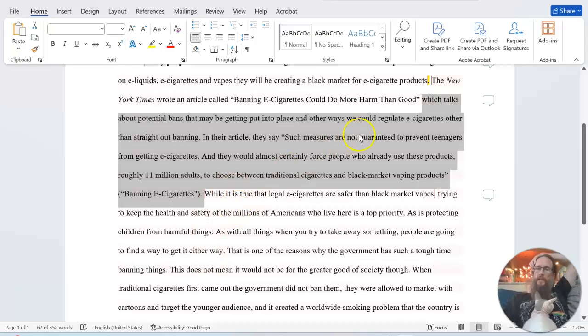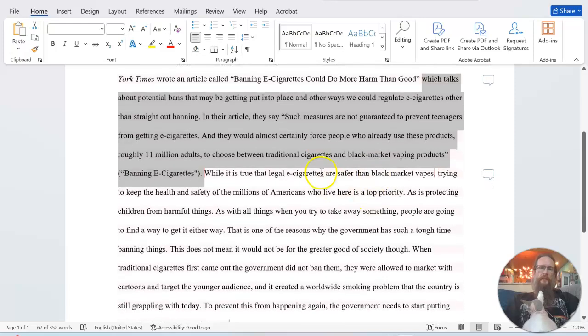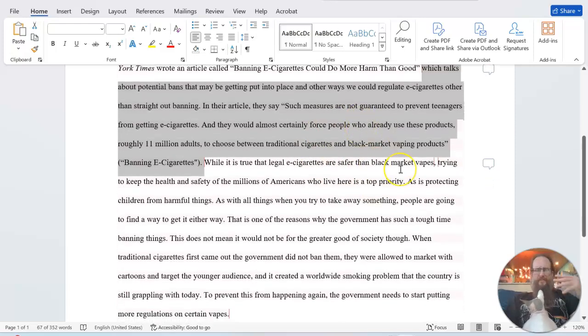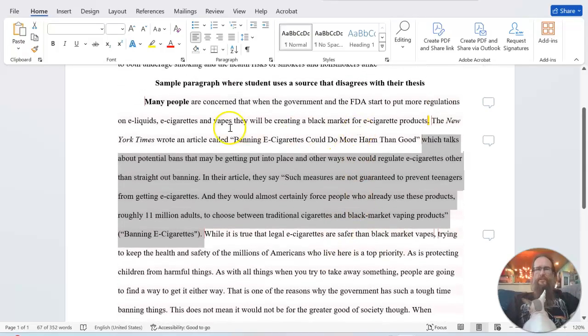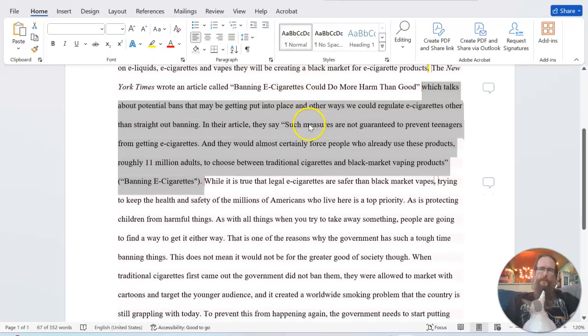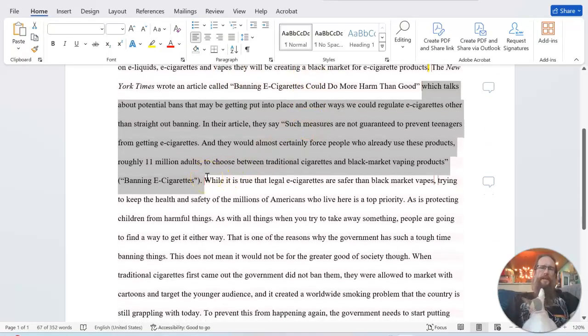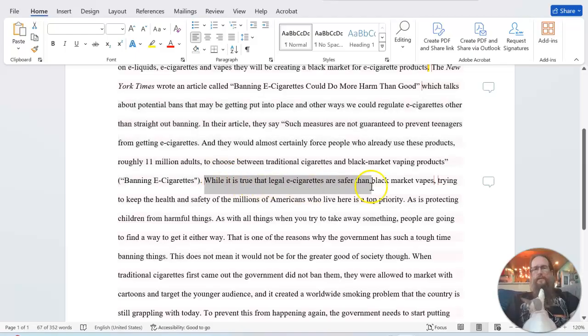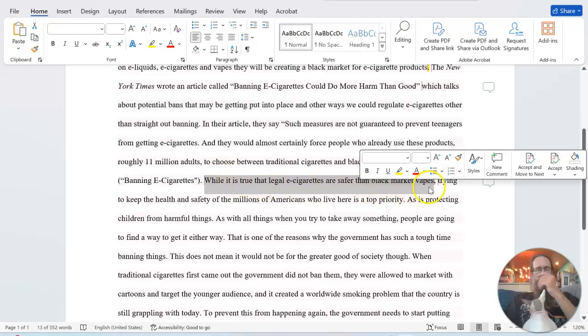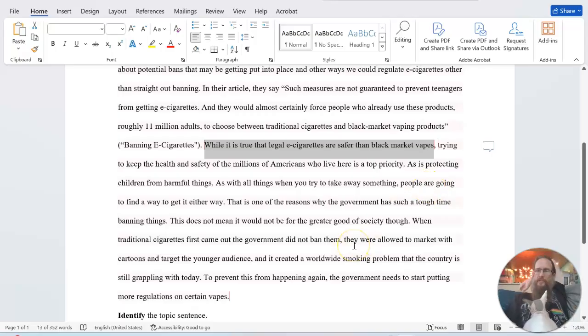When you explain a source's argument, you're always going to need a mixture of your own words and theirs. You're never going to find a perfect quote to encapsulate the whole thing. So she does a good job. She doesn't have to explain every single paragraph of the article. She's just trying to help us get the gist of it, particularly their point about the black market, right? And indeed, she does that because, boom, after the explanation, she gives you her concession.